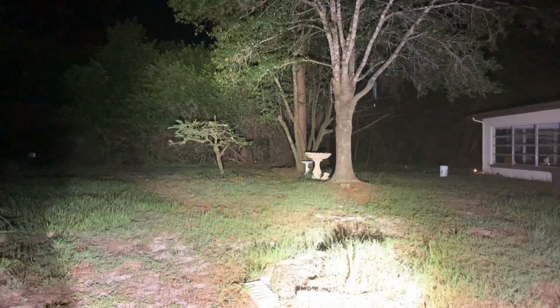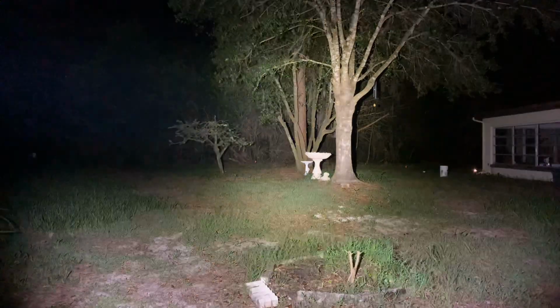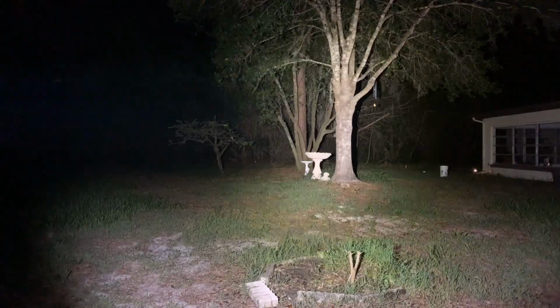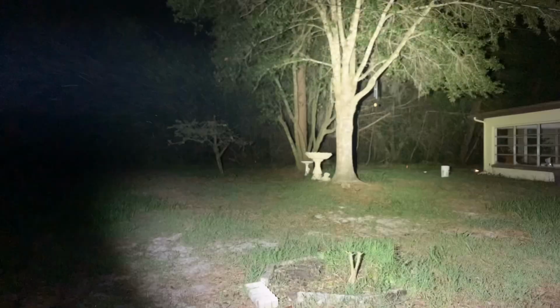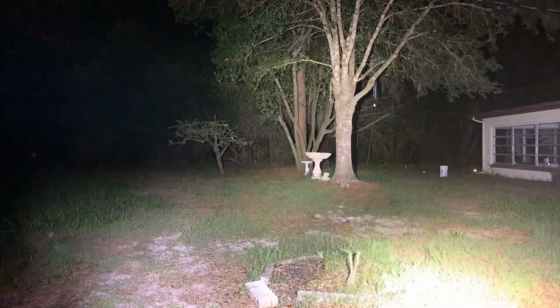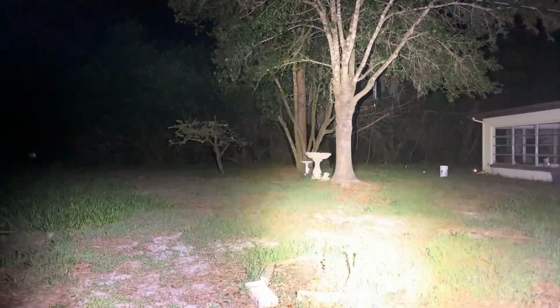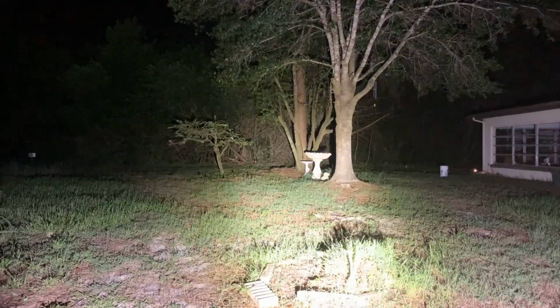And I have changed the batteries out on the MR70, but it doesn't seem to want to hold turbo very long. It holds it for a moment, and the battery's fully charged. I've actually changed out the battery, so this is just the way it is. And you can see the 4,068 lumens of the TC20 when it comes on, while the MR70 is still in turbo, it overpowers the MR70. So sorry guys, it wasn't the best comparison in the world, but that's just the way it is.